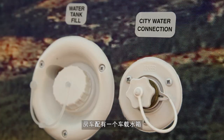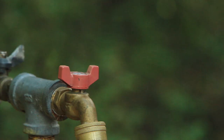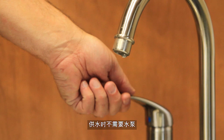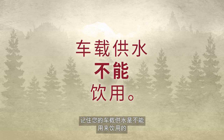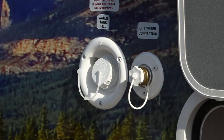Your RV has an onboard water tank for when you're not connected to the campground water supply. Remove the cap and fill up using the water hose provided. Don't fill up too quickly as the tank needs to vent, and remember to replace the cap when you're done. The electric water pump will need to be switched on inside the vehicle for the onboard water system to operate. When connected to the campsite water supply, the pump is not needed and must be turned off. Remember, your onboard water supply is not for drinking — please use bottled water when cooking or if you're thirsty.